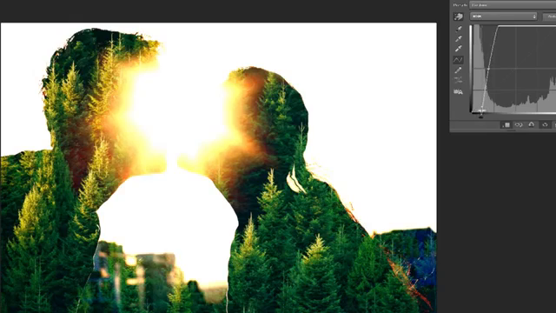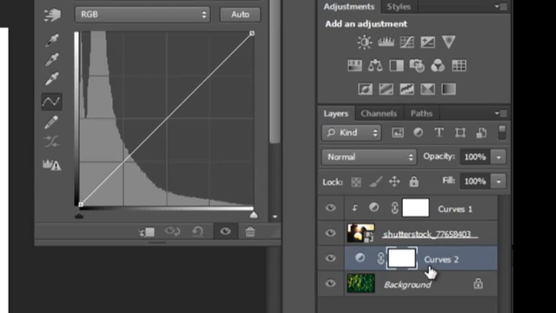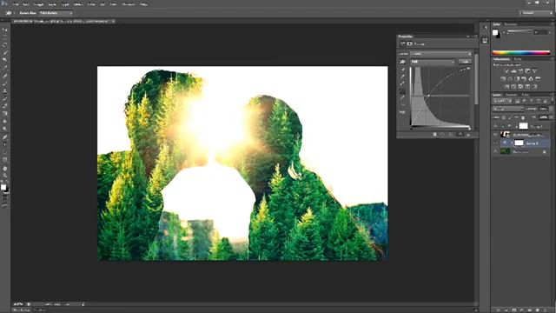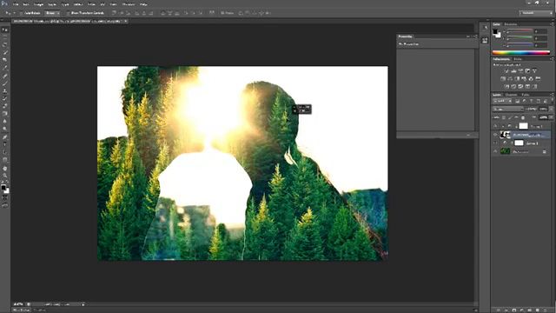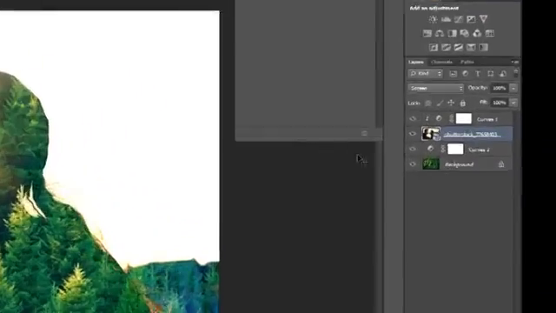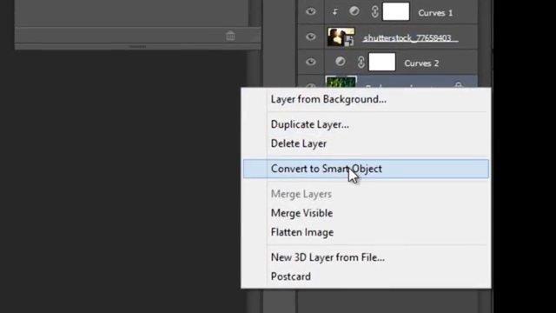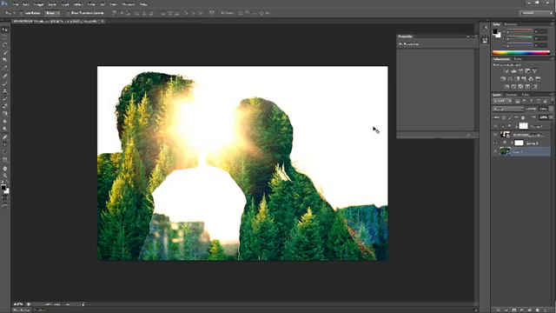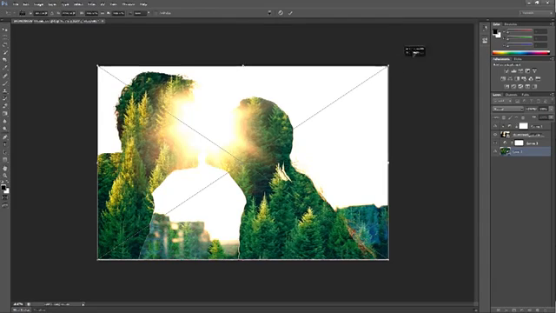You can also adjust the brightness and contrast of your background layer by adding another curve adjustment layer above it. Since there aren't any layers below the background layer, you don't need to create a clipping mask for this adjustment layer. Make any adjustments you like the same way you did with the other curves adjustment layer. Now that we're closer to the final results, you can transform and position the image any way you like. If you'd like to move or transform the background layer, right-click on the layer, then choose Convert to Smart Object. This will unlock the layer and allow you to non-destructively transform the layer.